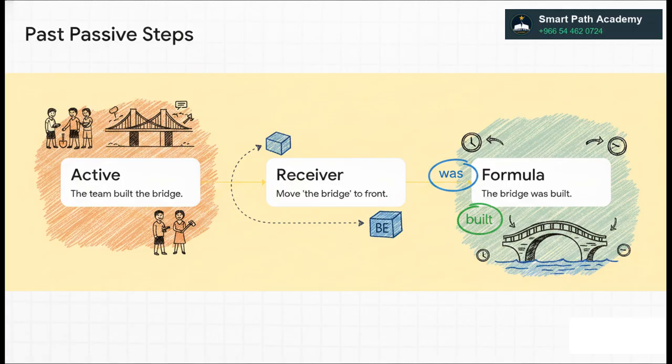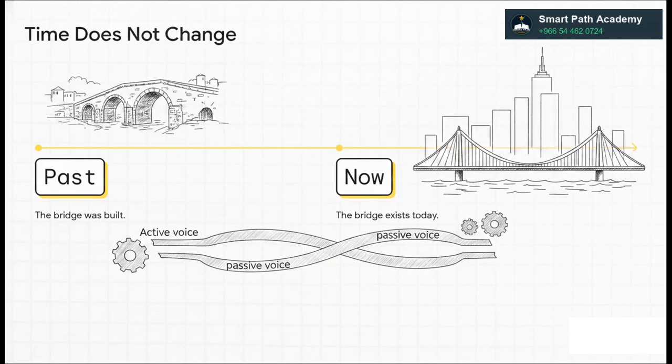We use the past tense blue verb was because, well, the action is finished, and that's followed by our green past participle built. Keep your eyes on that final modeled sentence for just a few seconds. Really let that structure sink into your memory. So the crucial point here is the timeline itself. Point 1 shows the past, when the bridge was actually built. Point 2 shows right now, where the bridge exists today. And the really important takeaway is that even though we completely changed the grammar to shift our camera's focus onto the bridge, the event's actual place in time doesn't change at all. The past stays firmly in the past.